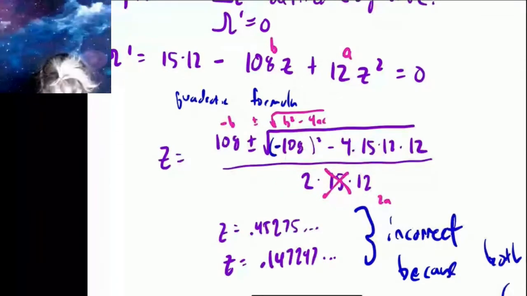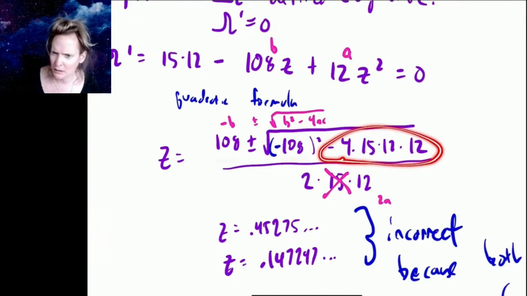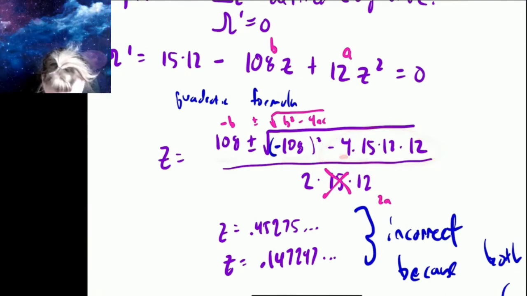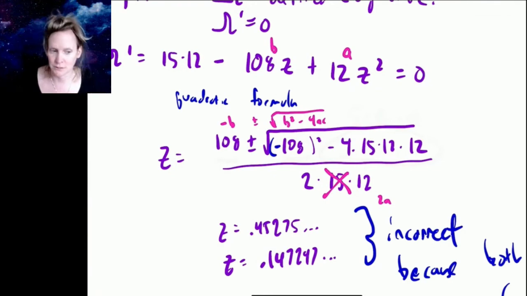Are these other terms right? My 108's right. What about this one? Is this minus 4ac? Is that part right? That looks good to me. I've got my 4, and I have CA, but fortunately 4CA is 4AC because multiplication over the reals commutes. So that part's good to go.